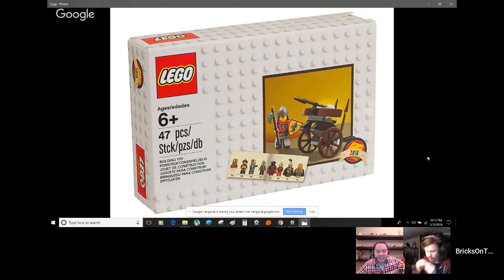But that's the third one. I have all three of these opened and sealed. And they're really cool. They hold about a $15 to $20 value for these boxes, which I think is worth it for the package. It's a cooler thing to have than the $20 boxes that Walmart was selling because there's figures in them. There's actually a book. I also like the box design. There's actually a booklet too, unlike the Walmart ones where it's just like, here's your old set, have fun, I guess. Those sets are so easy. You don't need instructions, though, I suppose. Oh yeah, I bet you don't.